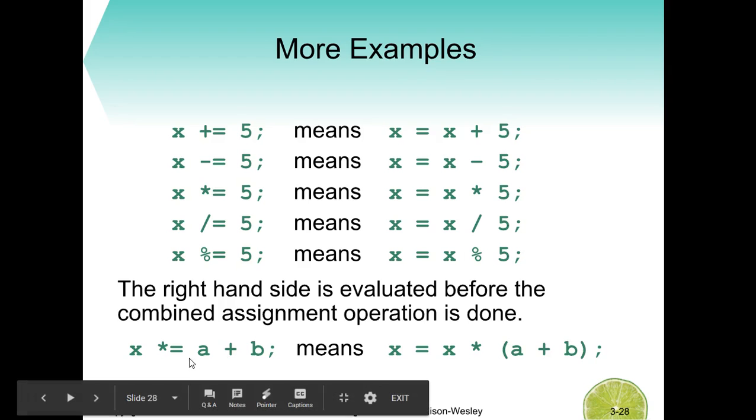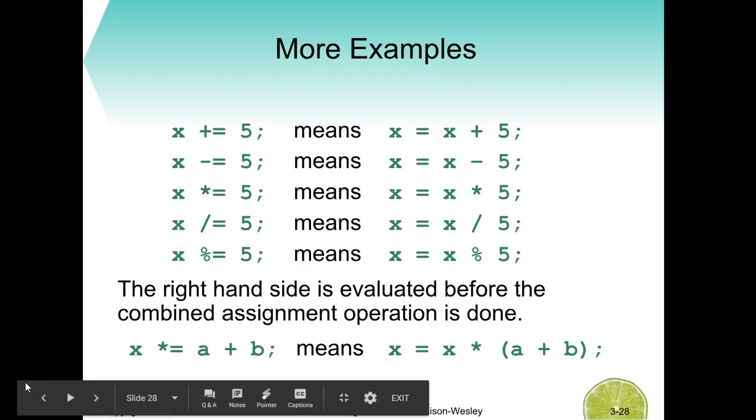If you take a look at this expression, if you have an expression on the right, it evaluates order of operations, and it evaluates everything on the right before it multiplies it to the variable, in this case multiplication because it's times equals. So you can have an expression here and that whole expression gets evaluated first. That is it for this section.